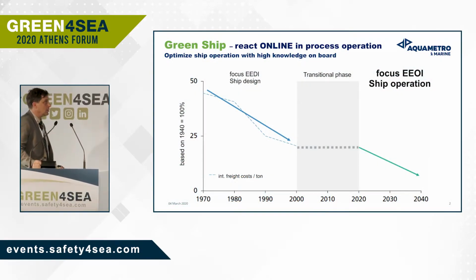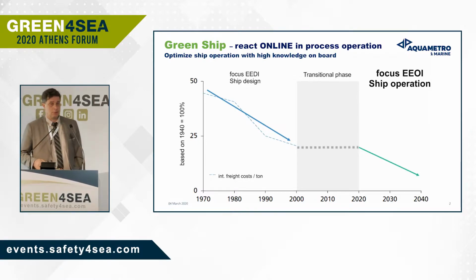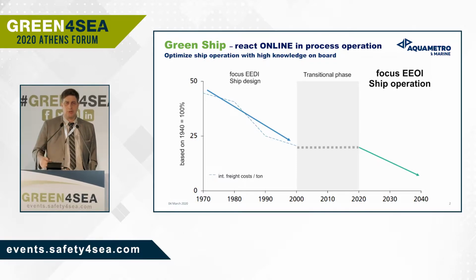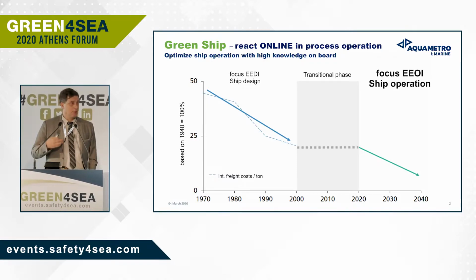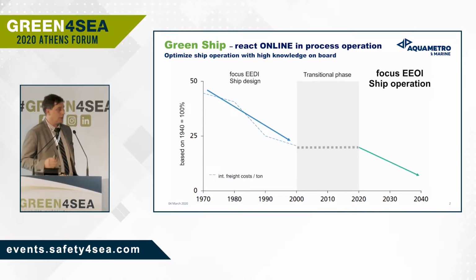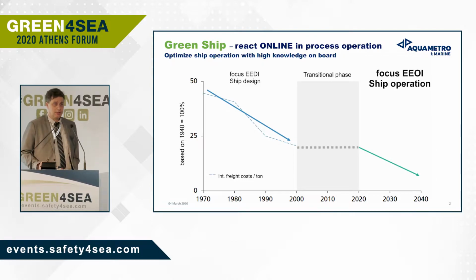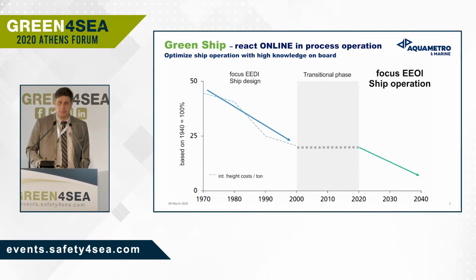In the past we had a long discussion based on the EEDI, the Energy Efficiency Design Index, from the yards. They are working the whole time to make a better design for the vessel, and over time, of course, they have a benefit. But in the last years, you see more and more that it's exhausted. And we will now start with the operation index to have the ship operation under control.